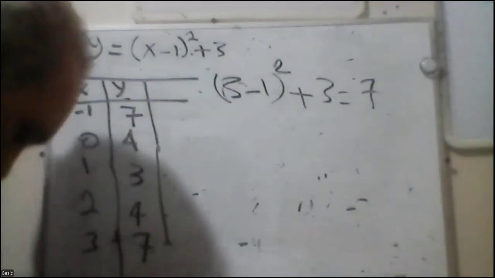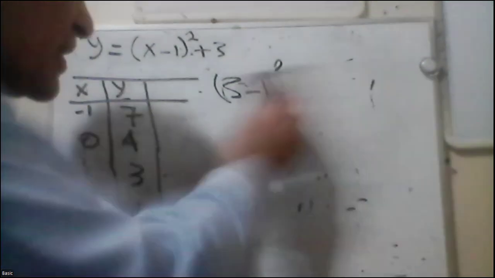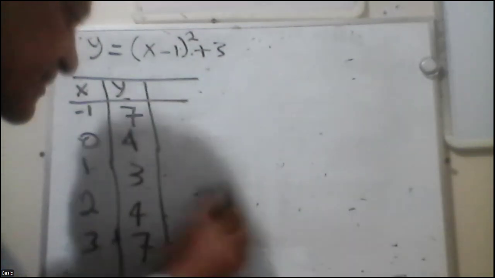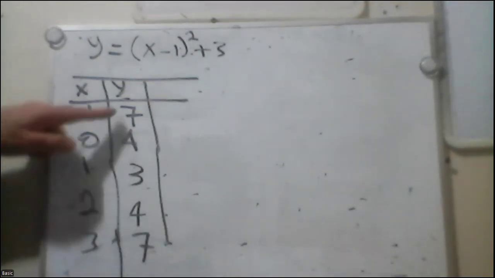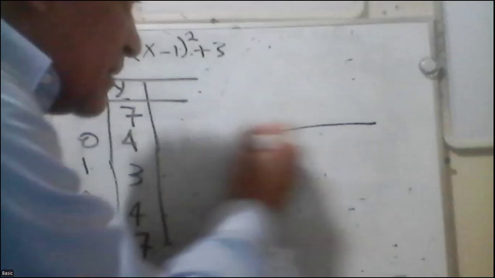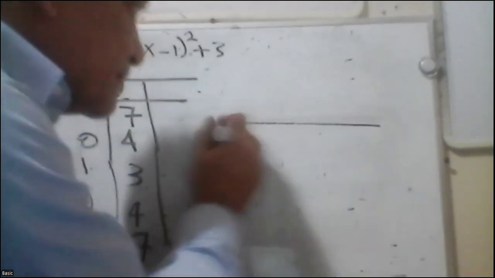Now, what I will do is just graph these points, the x and y. Like I did before, I will graph these points. Good, that's fine. The largest value for y is 7, and the largest value for x is 3. So I will do my graph this way.